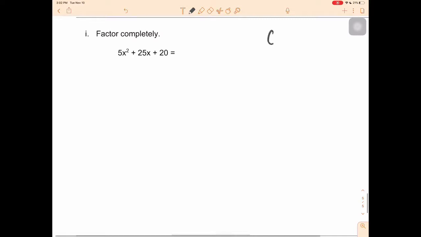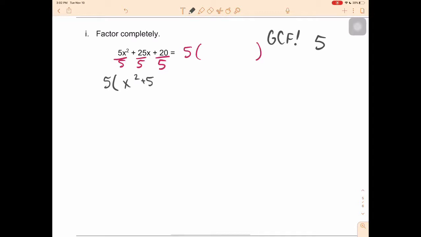All right, so this one I see that there is a GCF. It is 5. So what I want us to do is factor out that GCF before doing anything else. Once we factor out the GCF, which means we divide each of the terms by that factor, all that we'll be left with inside, if we have 5 times, is x squared plus 5x plus 4. So now we need to factor the inside. We're just going to leave that 5 up here because a lot of times we forget that we have a greatest common factor that we already pulled out, and it needs to be a part of our answer. It is one of our factors. We're going to have 3 factors this time instead of just 2.